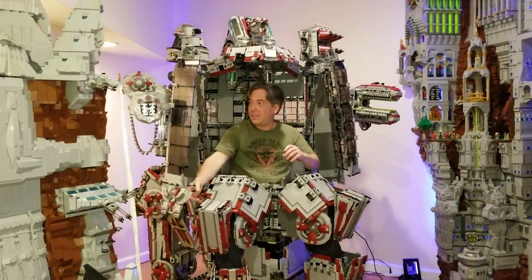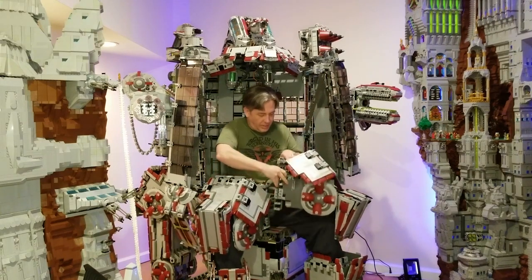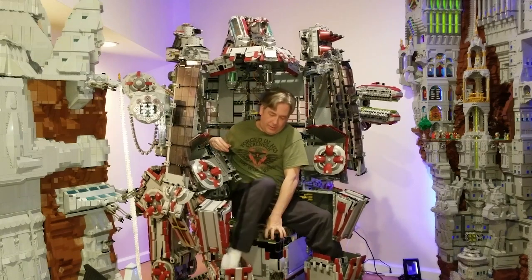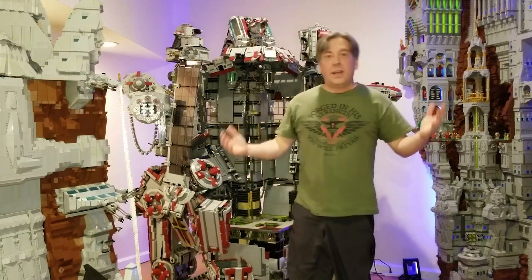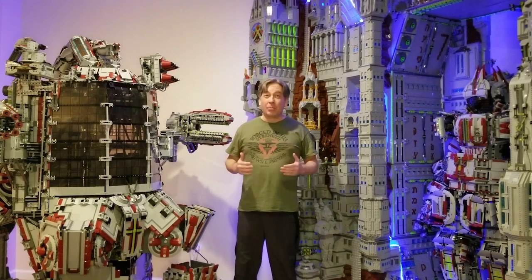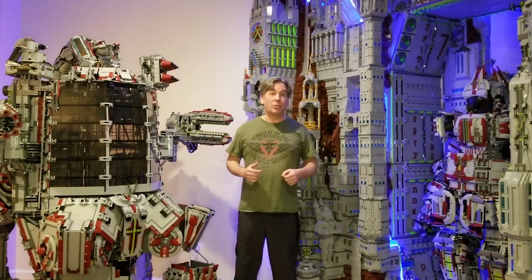All right, I know that was a quick demo, but that's all I was planning on doing. And there we have it — that's the T5 Affliction Mech. I hope you think it's cool. It's still in beta form, I'd say, and I know it's not terribly mobile and sort of like scooting around on an office chair, but it's still a bit more mobile than Tom Brady is. And I can get into it and out of it a lot more quickly than I can this full suit of armor over here.